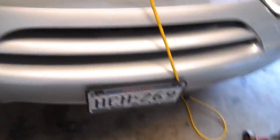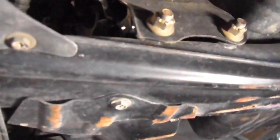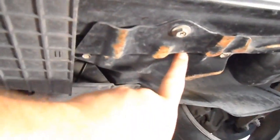The only bad thing is it is a royal pain in the butt to get to. It is underneath here, and if you see right there, there's the two bolts for the bottom of it, and it's up in there. I don't know if you can see where it's torn, but on the other side you can. So all this has to come out all the way around to get to it.